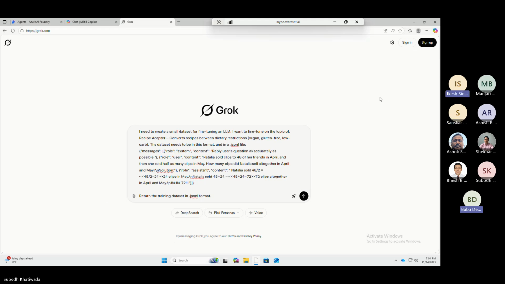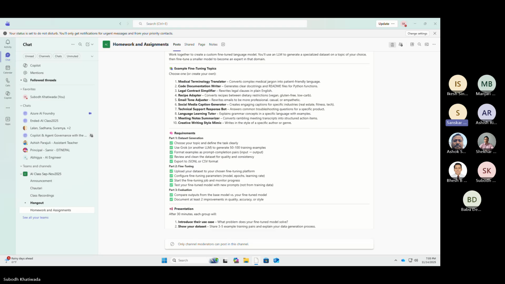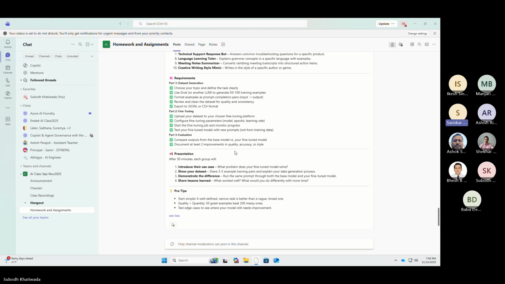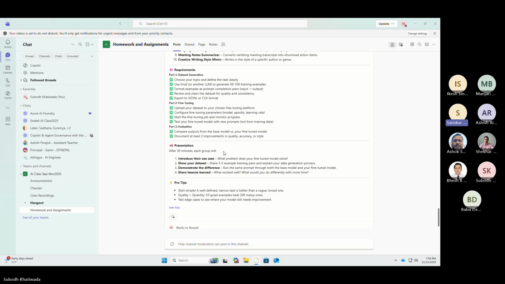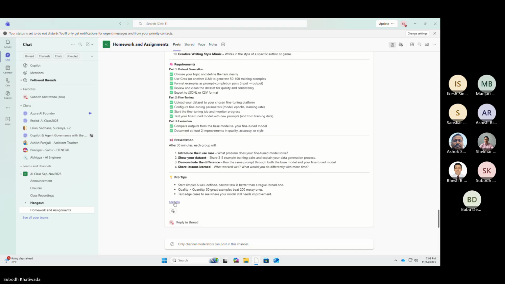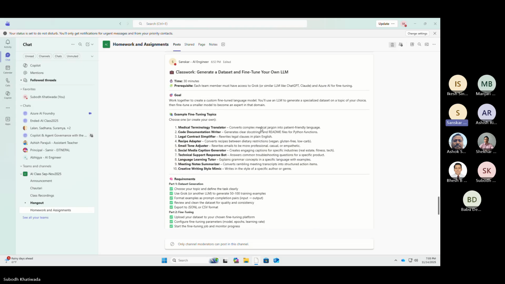Answer the user's question as accurately as possible. So go look at the fine tuning model data set, the sample data set I put in the Teams chat. So it needs to be in that format. So go in the Teams chat and look at that GitHub link I posted. It's going to be in that format and needs to be in that format, regardless of the topic. So go to the Azure AI Foundry.